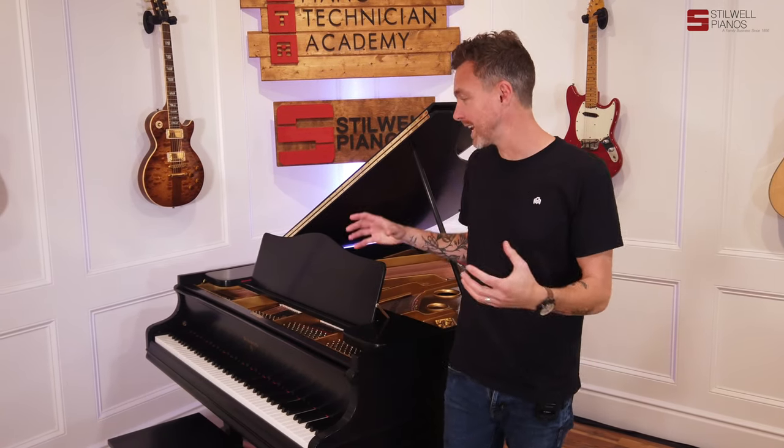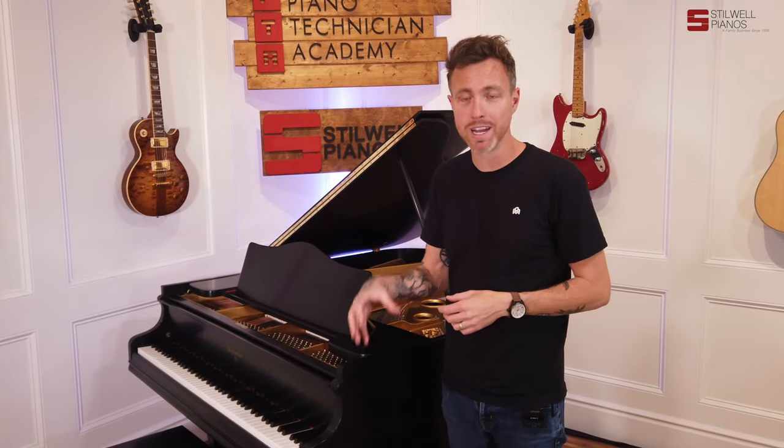Now, I am a huge Mason & Hamlin fan. That's what I have in my house, that's what I talk about all the time, and we sell mainly Mason & Hamlin pianos. But I love Knabe pianos. They probably are my second favorite handmade pianos, and the reason is because they're beefy. They're really powerful pianos. Unlike some other American brands, these Knabe pianos are kind of like muscle cars. I always relate them to muscle cars. This particular one is nice and tiny, but it does have that Knabe bite and that power behind it.